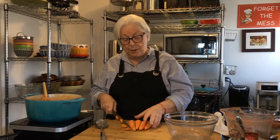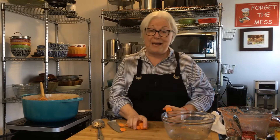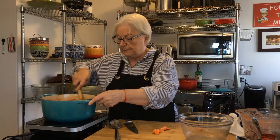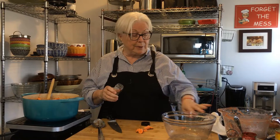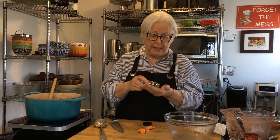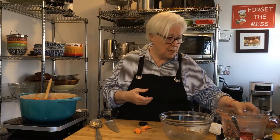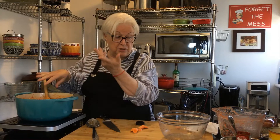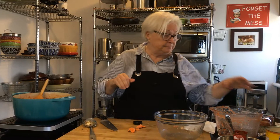We're also going to add some carrots — unusual, but this will bring a little bit of sweetness. Peel them and cut into big chunks so you can remove them afterwards, because you don't want to serve pasta with carrot in it. It just gives a little sweetness and adds flavor to the sauce. Some basil too — the recipe calls for fresh basil; I didn't have any so I'm using about two teaspoons of dried. Salt and pepper we'll adjust at the end after tasting.